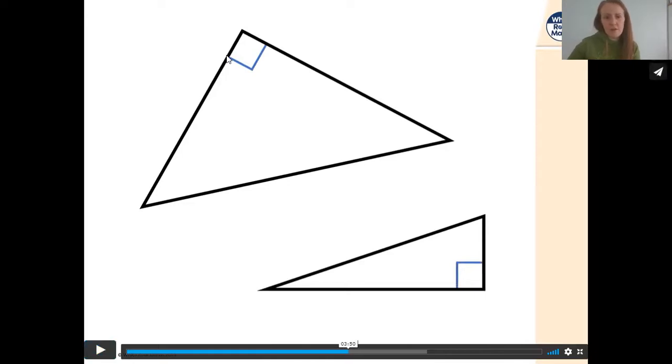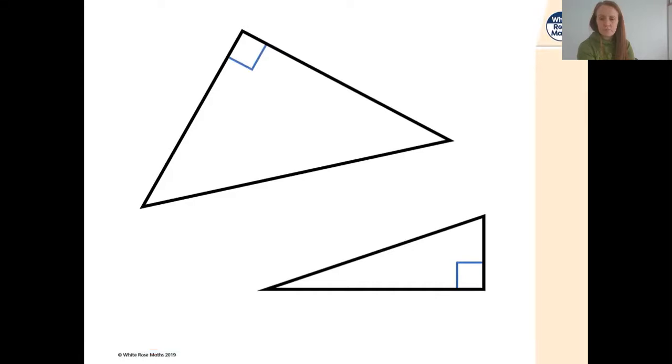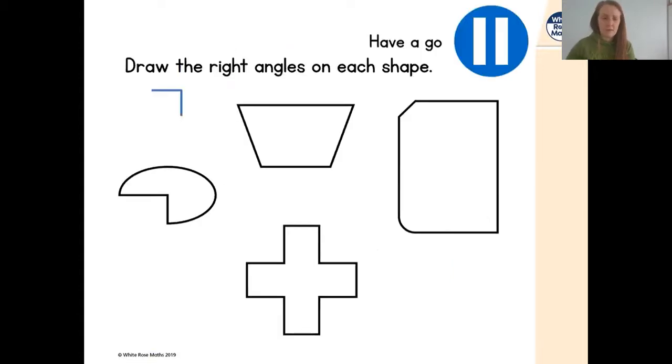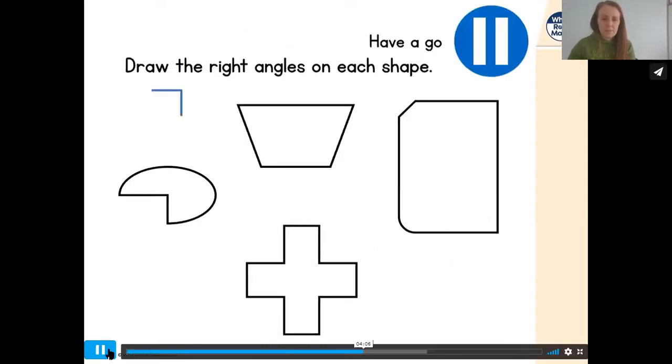So then if we draw a line around here, watch my cursor. 1, 2, 3. So the right angle symbol always makes 4. 1, 2, 3, 4. Makes like a mini square in there. And here, 1, 2, 3, 4. You've got another mini square. That's how I always remember it's a right angle, because it makes a little mini square inside the corner. And that's really useful. If you see that in a corner of a 2D shape, you know straight away that that is a right angle. So using the special symbol for a right angle, have a look at these 4 shapes and show all the right angles on each of the shapes.